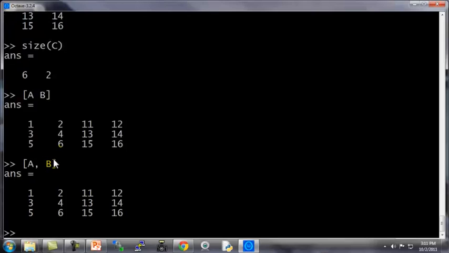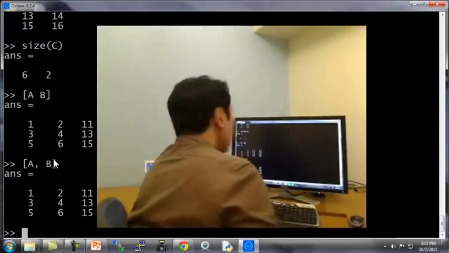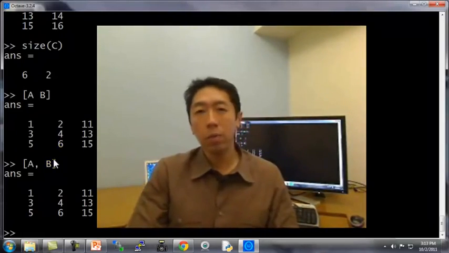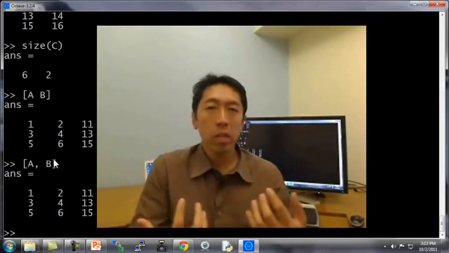So with that, hopefully you now know how to construct matrices, and hopefully this starts to show you some of the commands that you can use to quickly put together matrices and slam them together to form bigger matrices. With just a few lines of code, Octave is very convenient in terms of how quickly we can assemble complex matrices and move data around. So that's it for moving data around. In the next video, we'll start to talk about how to actually do complex computations on our data. Hopefully that gives you a sense of how with just a few commands you can very quickly move data around in Octave.